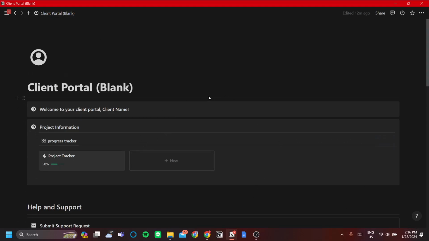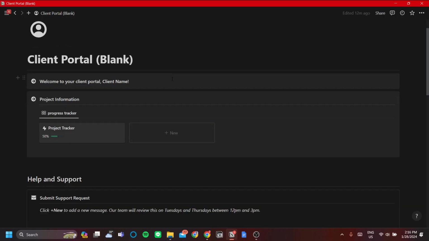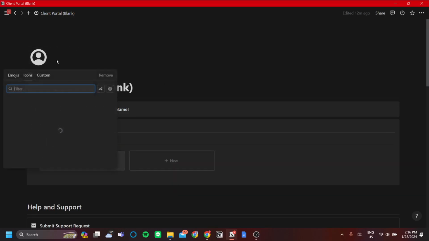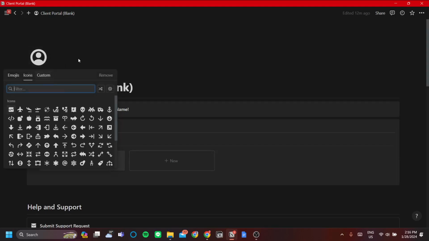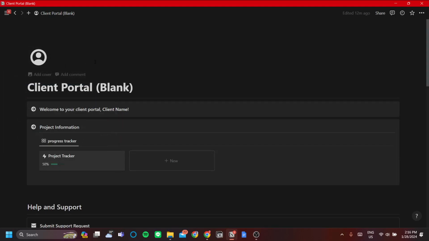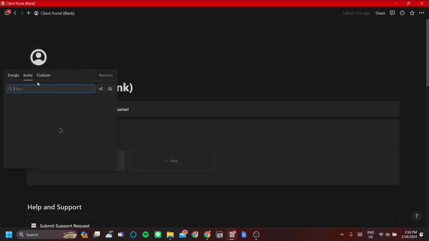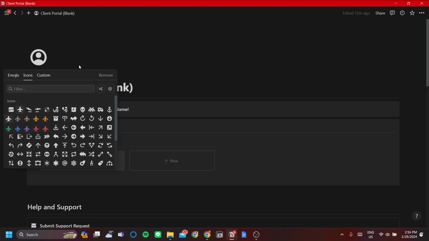So I have a client portal template here. Of course, the first logo here, we can change it to your client's logo or your client's picture. It's up to you. And then you can rename this into your client's name. So let's just do that. Let's say it has a plane icon here.